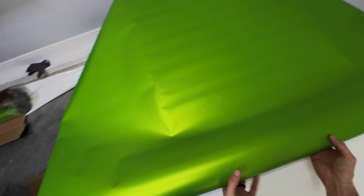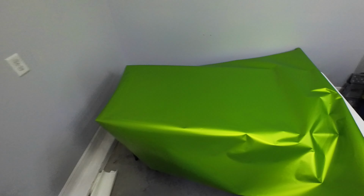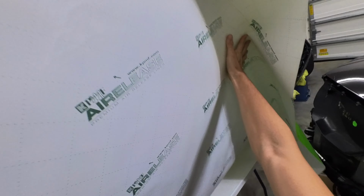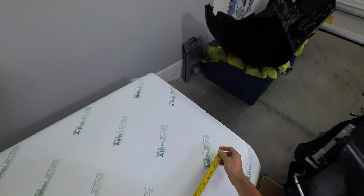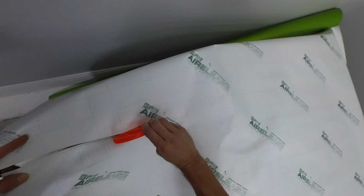All right, look at this green. It's got a little bit of flake in there. So I've never done a matte wrap, I've only done gloss. Gloss is pretty easy. Matte, I hear, is a little bit harder. All right, so we need 63 inches. Ooh, and I think if you cut it from the back, you can see exactly what line to go with. So which line is 63 inches?